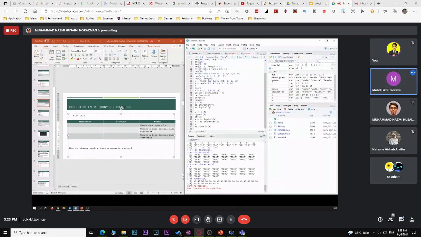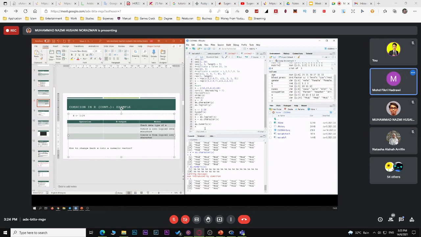You cannot. It means you cannot change from a character directly to numeric. Take note, you cannot change a character to numeric directly. But there is a way. How do you change character to numeric? Look it up. The others look it up too. Try printing your X first, Nazmi. Okay, change to a vector, a numeric vector.